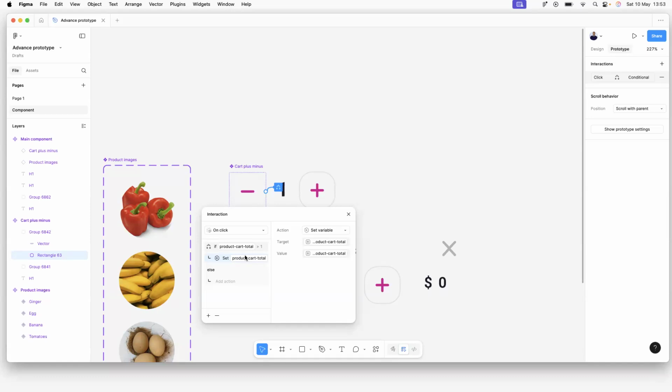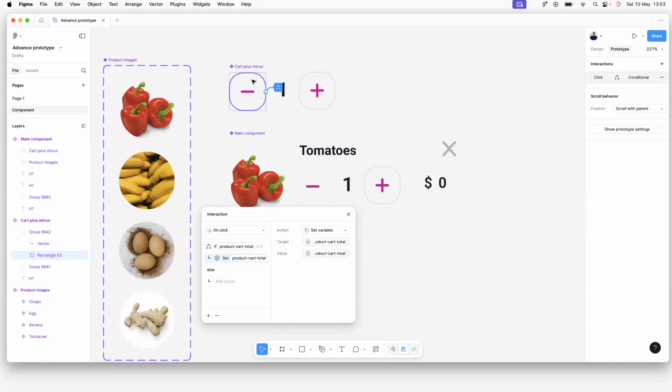So it's a minus 1 from the total of the product cart. Okay, so we created a variable before. We assigned a value to this minus, and we said this equals product cart total minus 1 on click.